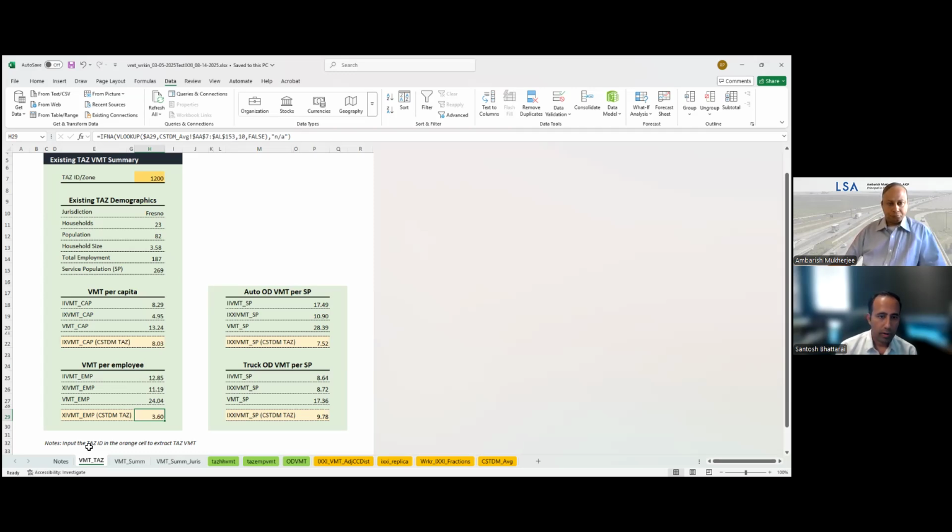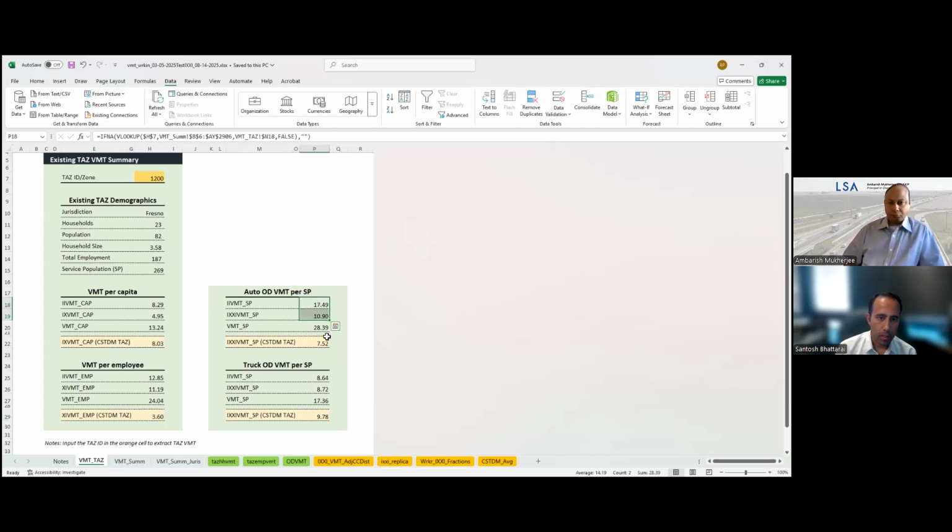Okay. Ravi, can you highlight the approach of this VMT per service population to this group, because this is fairly a new metric for us, and so we said we will have the OD VMT per service population, and that will include both the auto and the truck, right?